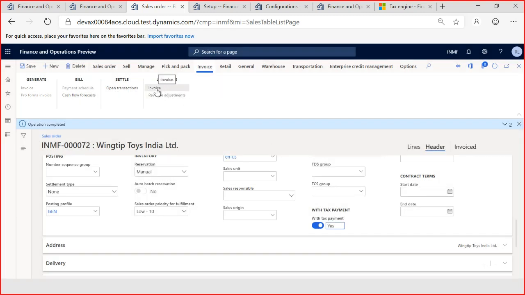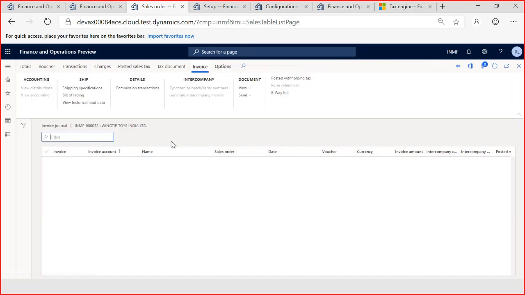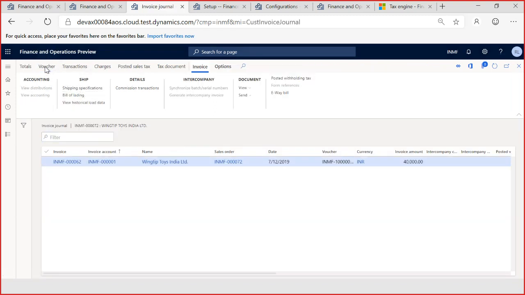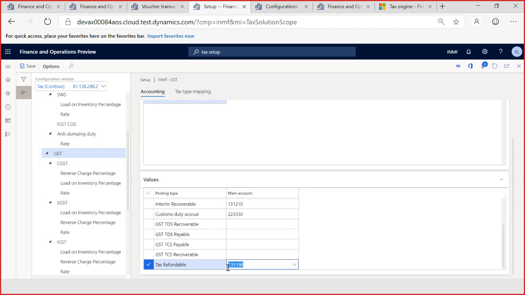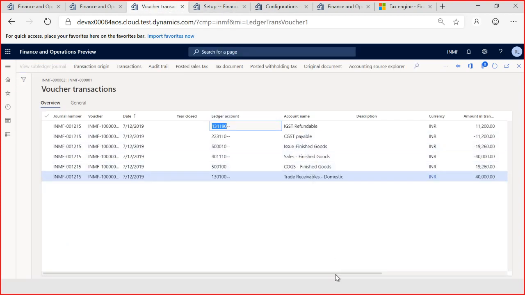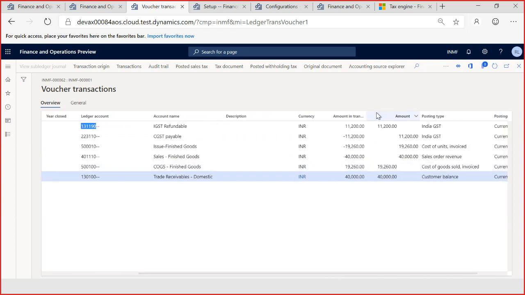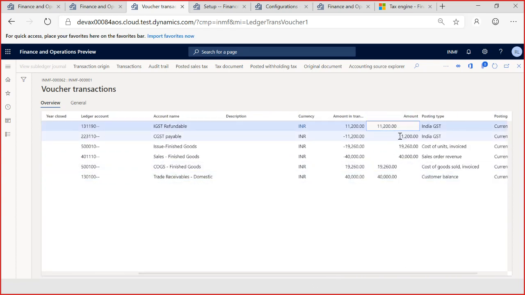Okay, so the invoice is posted. Let's check how it is posted. Let's check the voucher. Okay, great. You can see it is posted to the IGST refundable account, which is 131190. I set it up here, which is expected, and yes, it's debit to this account and credit to CGST payable.